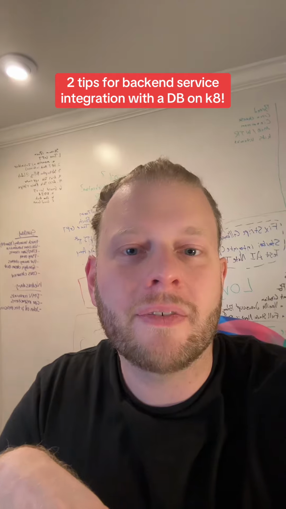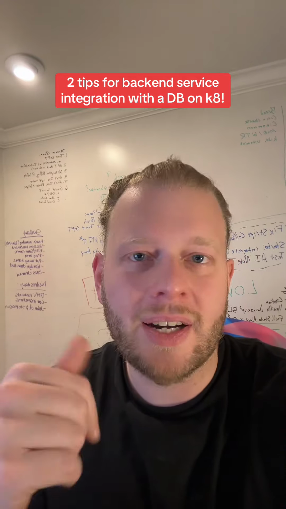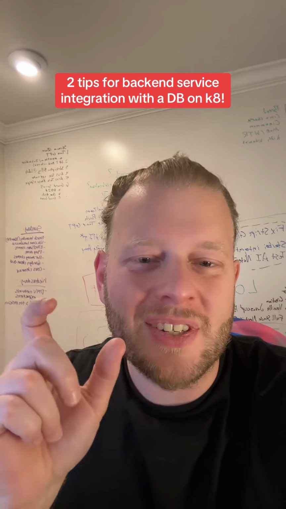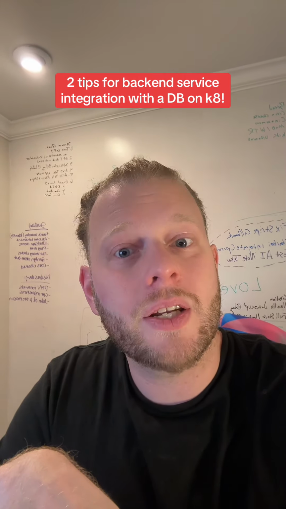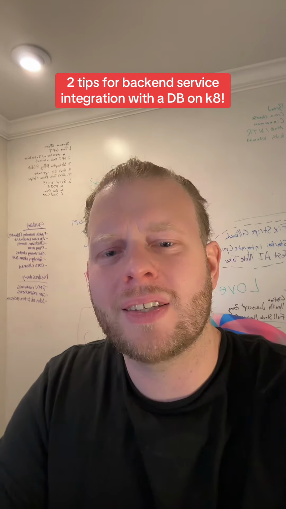Second tip is to prefix your environment variables with your app name. I had a case where I was integrating a FastAPI server to a MySQL database, and I used MYSQL_HOST for the domain there. I ran into a tricky issue where the value that the service read was not the value I was passing in. I'm like, what's going on?